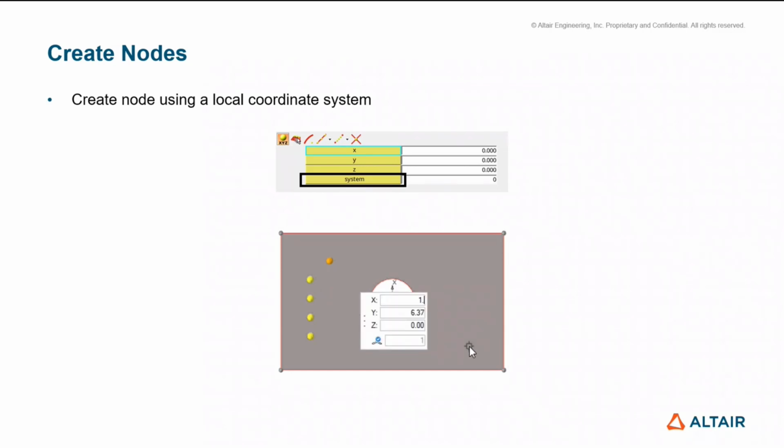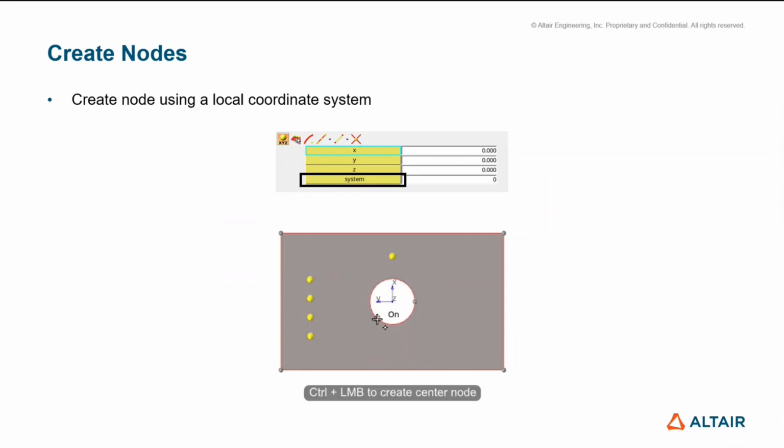As far as creating nodes is concerned, we used to have system as a reference system that we can select for creation of the nodes. As you can see from this GIF file, all these methods have been added while creating nodes. So you can drag and create mid nodes, which was there. You can double click and edit the coordinates, but you can see in the coordinate dialog box that we have something as a system collector that you can actually select a system, and with respect to that system, now the XYZ locations will be changed. So that we have added as a new functionality.